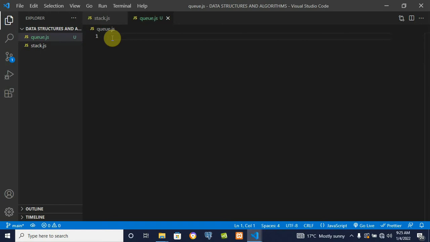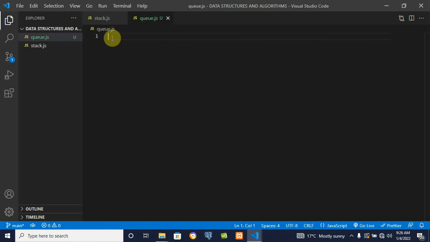A queue is more like a stack, but a little bit different, and it uses the concept of arrays, because to create a queue you need to know how to manipulate arrays in JavaScript.